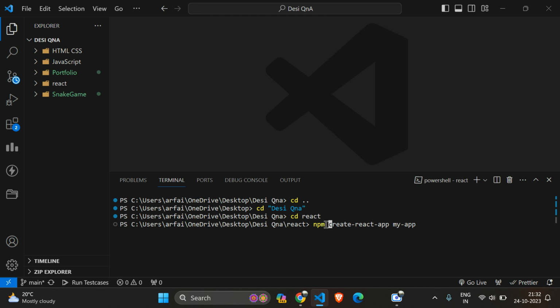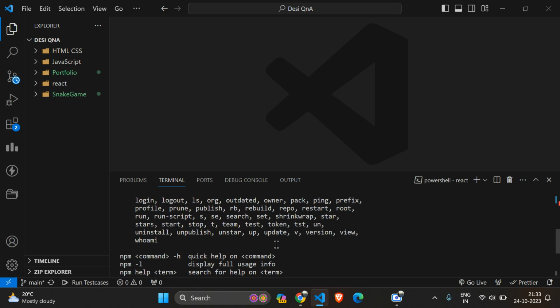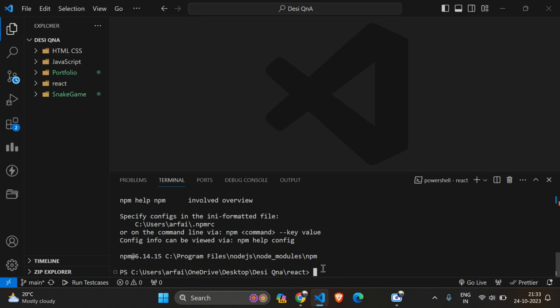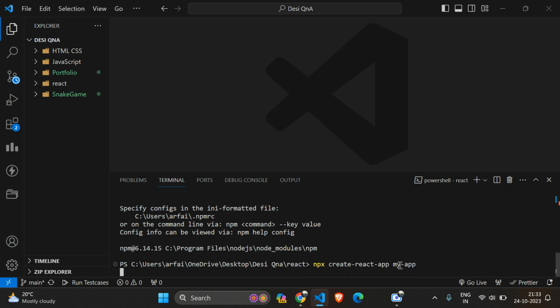You can change the name. I will make it node package manager. For your convenience, you can change the name. This name can be anything, but make sure you follow the rules of creating directories or folders inside react. So if I click enter, okay, that is not working. Let me just do this. Okay, you can see that this is being installed over here. Let it install. It may take some time.